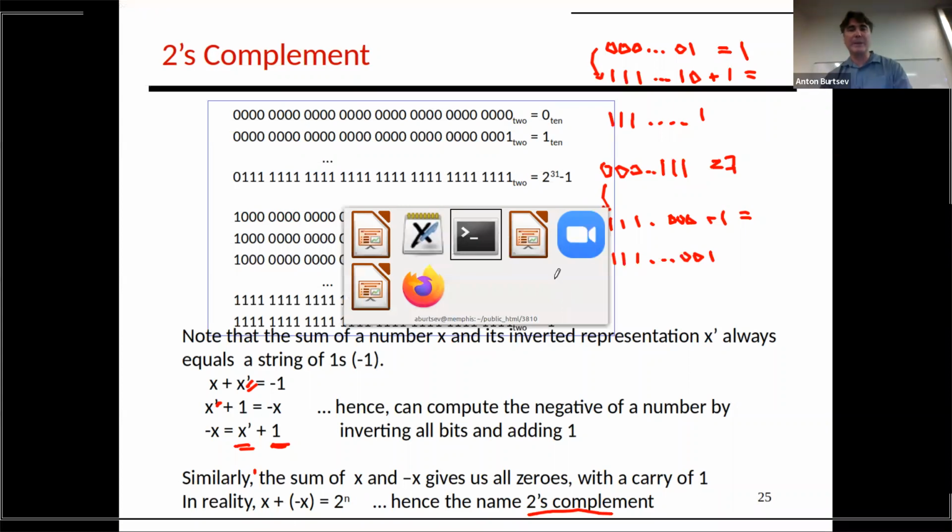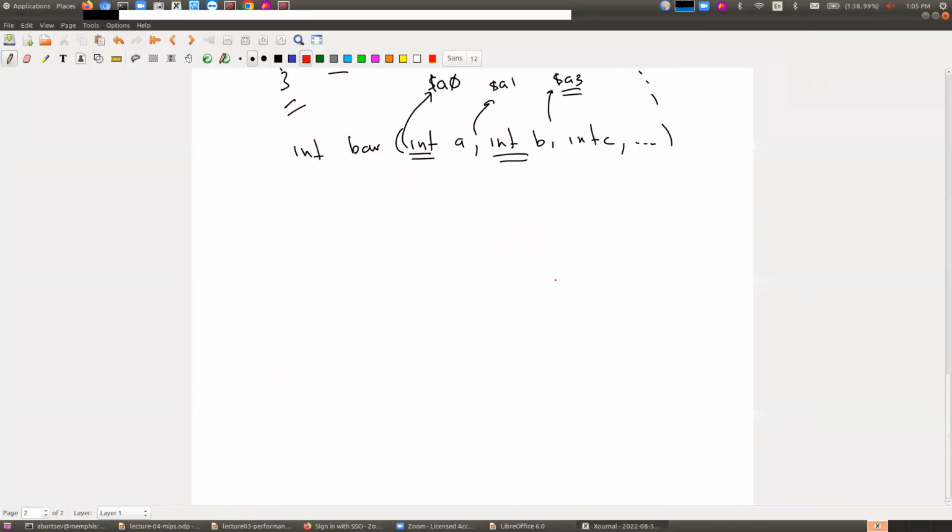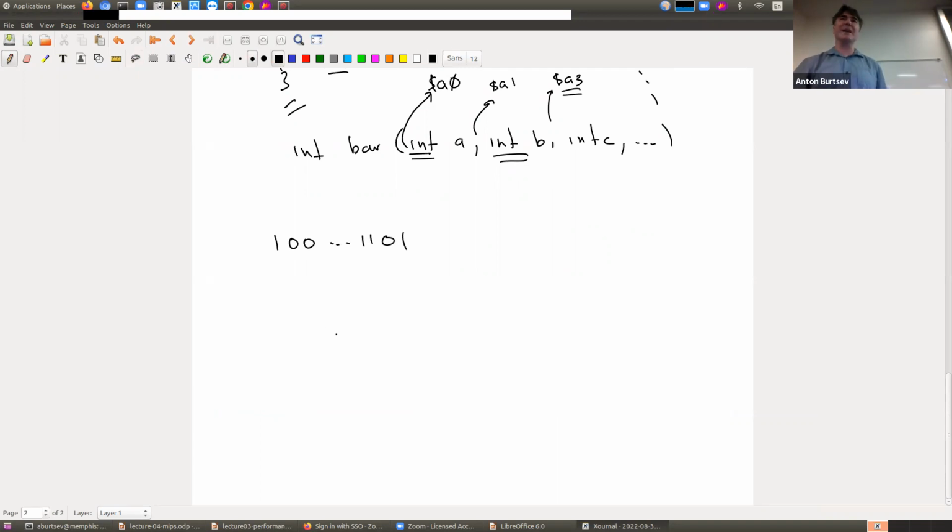So do you see this observation? Let me go to this whiteboard here. Imagine you have a number, no matter what the number is. Let's imagine it goes 1, 0, 0, 1, 1, 0, 1. If you take its complement, this 1 turns into 0, this 0 turns into 1, and so on for each bit. If you're adding them, you're always adding 1 plus 0. In each position, the 1 can be either on top or at the bottom. So you will end up with a number which has all ones.